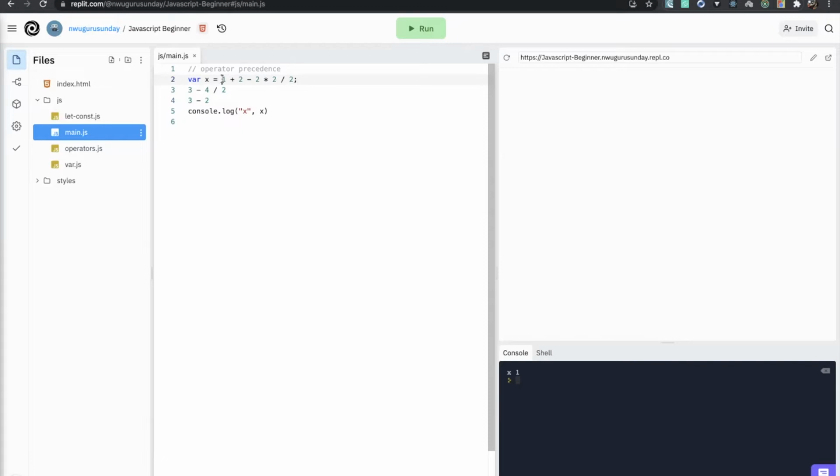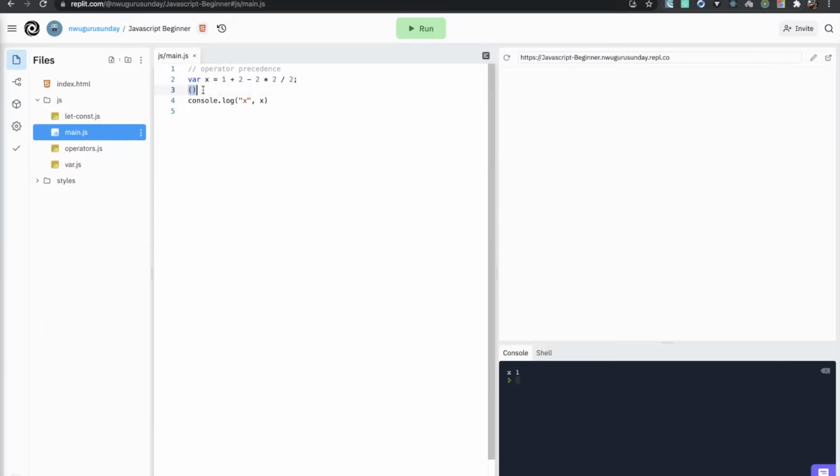So what I just explained to us right now is the default precedence, but you can use parentheses, which is this, opening and closing brackets. You can use these parentheses to group how you want JavaScript to calculate your arithmetic operations.